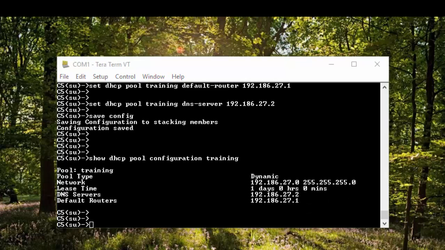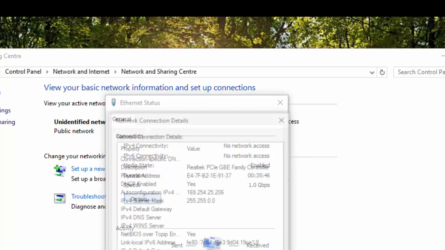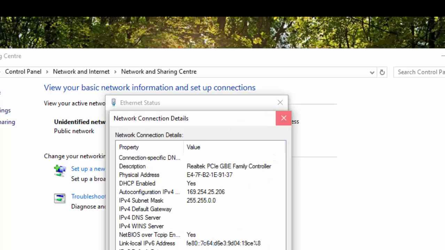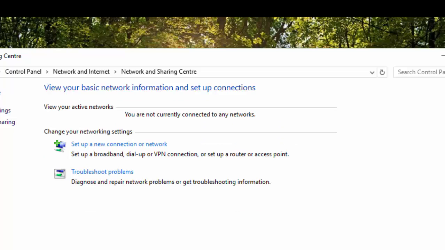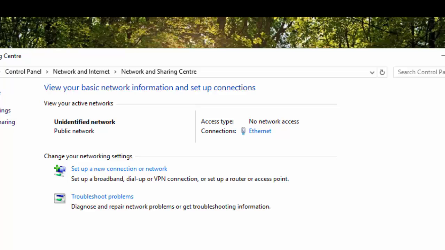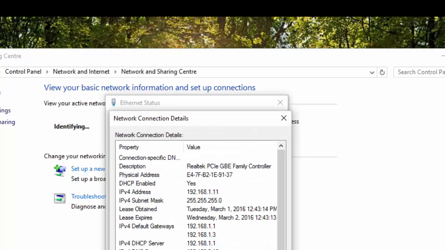Now we can check down here if we've been assigned an IP address, and we have not been assigned an IP address. So what we're going to do, we're going to reset this connection by removing the cable and plugging it in again, so that it tries to identify what network it is in.